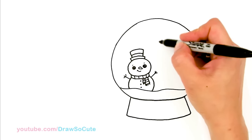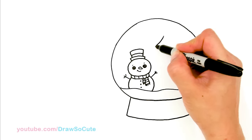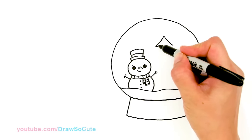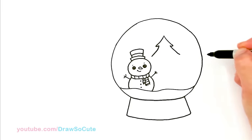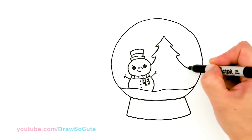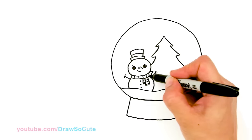I'm going to come up here, close to the snowman, and give myself a point as to where to start my tree. From this dot, I'm just going to bring out a curve — this is going to be the top of the tree, the first layer, so everything is nice and centered. From there, I'm going to start to zigzag it out. I'm going to come in and bring out one layer, another layer — same thing on the other side, getting wider and wider as I go.